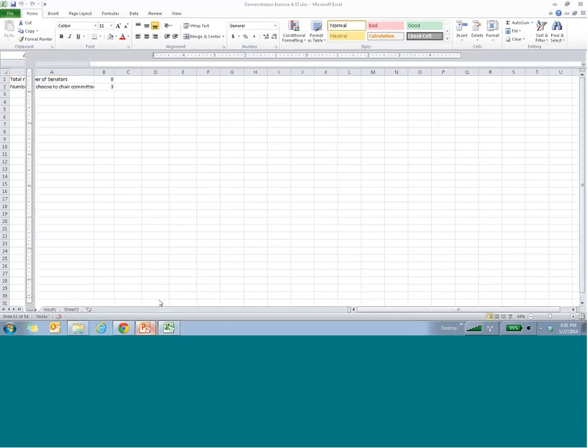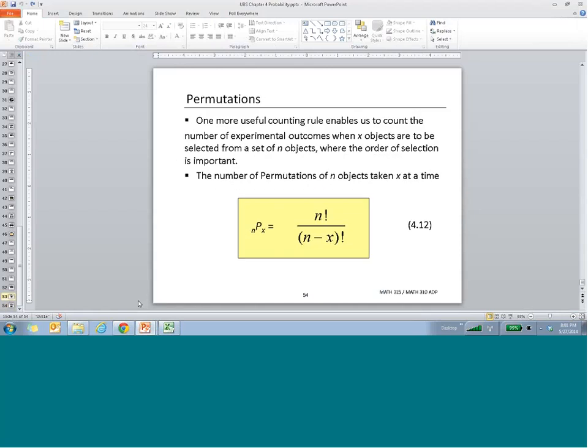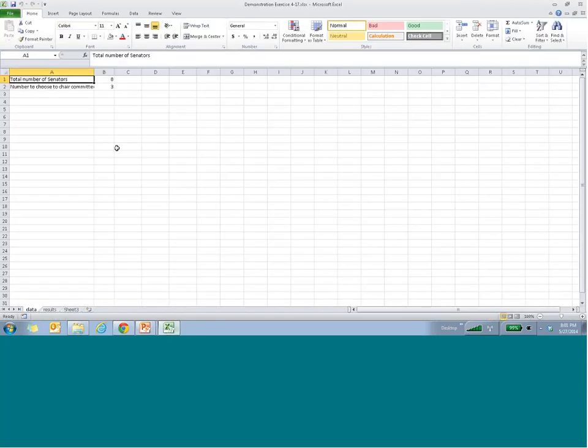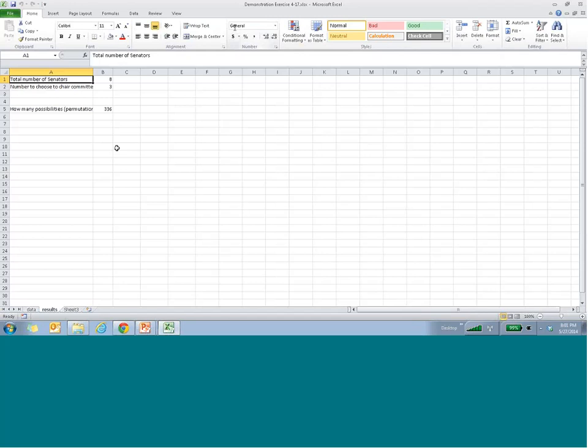The normal way of showing a combination like that. Actually, I think I've got that in this. No, I saw that somewhere. The normal way of showing it is n over x with long parentheses around it. I know I saw that somewhere. Where did I see that? I don't see it in the textbook. The normal way of showing it is just n over x inside of parentheses, and that's a combination. I don't remember off the top of my head how a permutation is shown in shorthand, and I don't see it in the textbook.